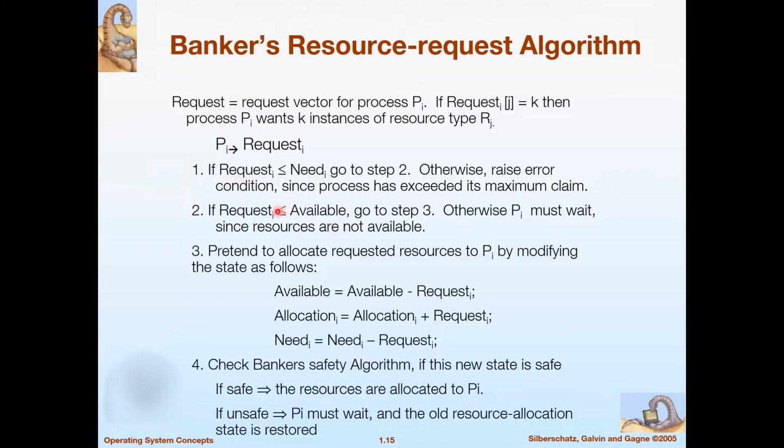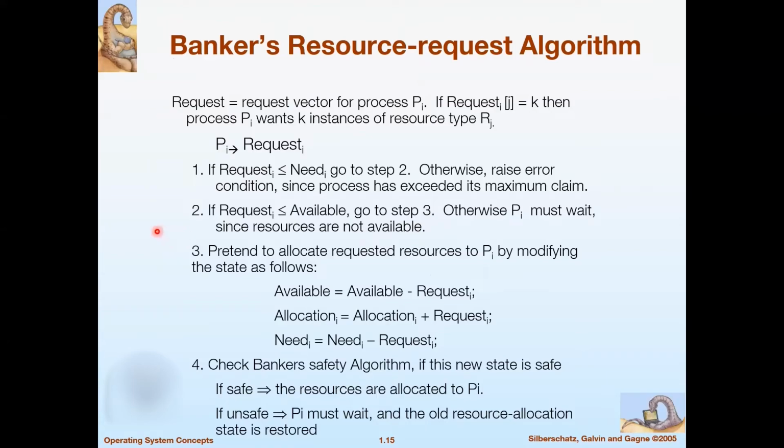If this is true, then we proceed with the request to step 2, else an error message will be given. Now, when we come to the second step, it is sure that the request is a valid request. So in step 2, we check whether the request will be immediately granted or have to wait. If Request i is greater than the Available vector, then it has to wait, though it is a valid request, as we checked earlier. If Request i is less than or equal to Available, then we go to step 3, else we have to wait. Up to this, it means the system is in a position to meet the request.